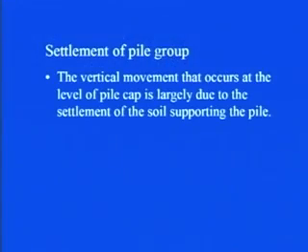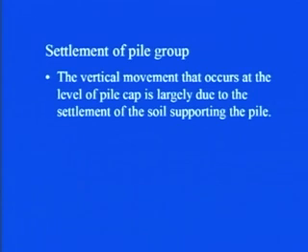For that, the IS code has given recommended standard values for this permissible settlement in different types of soil and different types of foundation. Let us say for isolated footing, for raft or for combined footing, it has prescribed the values of permissible settlement depending on which type of soil the pile has been installed into. But how will we know whether the settlement of the pile group is within the permissible limit or not? For that, first we need to find out the settlement of the pile group. So, how it is done, let us try to see.